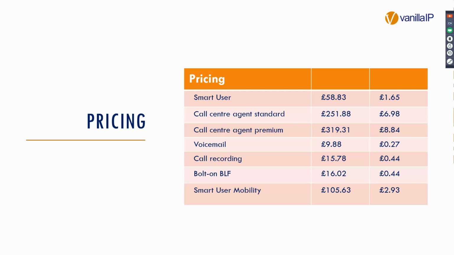As I suggested, it's not just the smart user that comes in as Eternity. There are a range of products that we've made available as an Eternity proposition. So if you've established a base with us already, or if you're planning a base that you might want to migrate or create with us, here are the core figures that you might want to work with. The smart user itself is the most commonly purchased Eternity license, because I think for all of us we can see just a straightforward stability in that baseline dial tone. As we said, it will exist for almost every customer that you bring on, so you know that license requirement is going to be there.